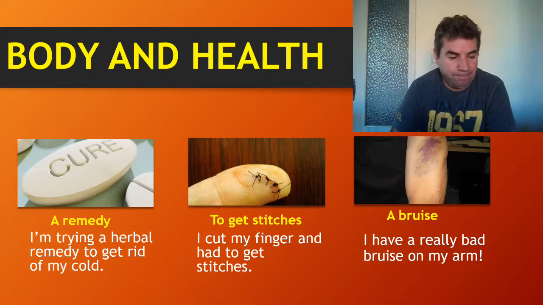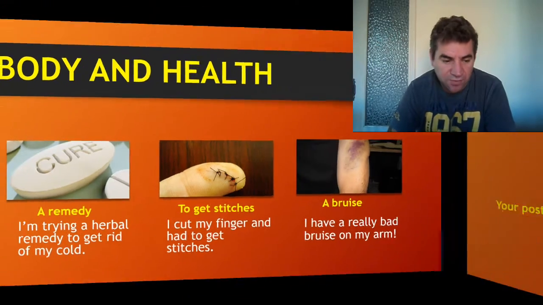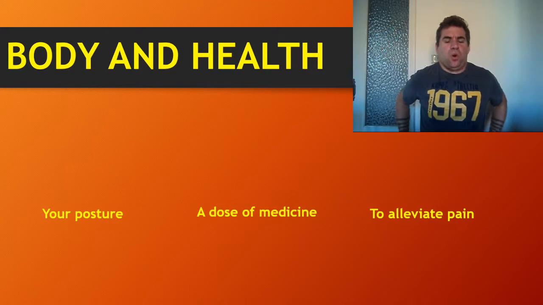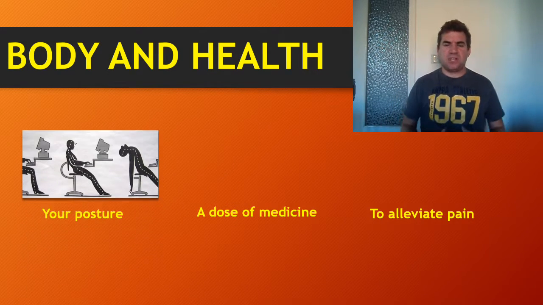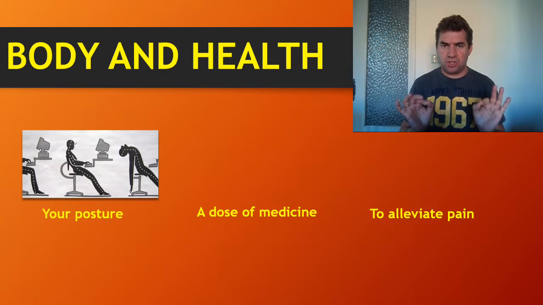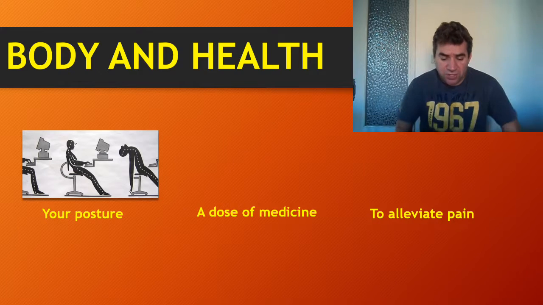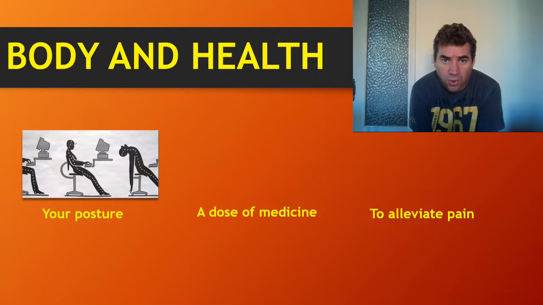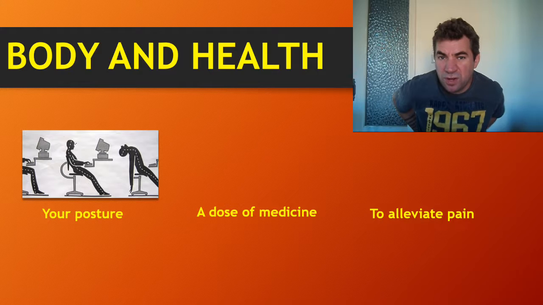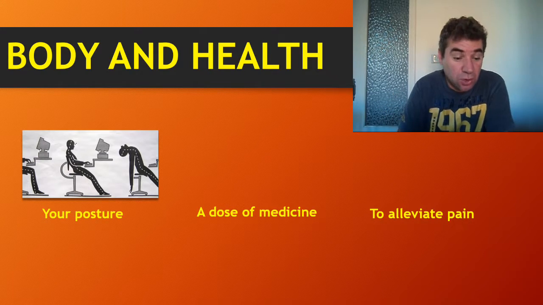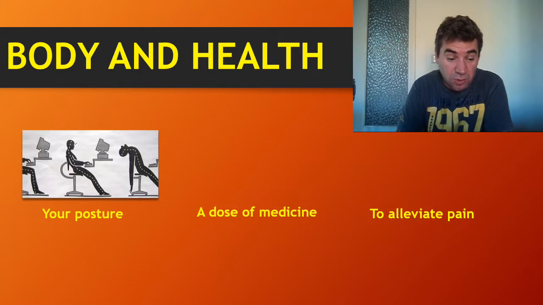Your posture. Alright, so this is an unusual one. A lot of you won't know this, as you can see from the picture. Your posture is basically your body's position, okay? Especially when you stand, you should have a certain posture. And when you sit, you should have a certain posture. For example, if you're sitting with your shoulders forward, it's very bad for this bone in your back, your spine, alright? And you will have problems. So your posture is very important. If you have bad posture, it'll often give you back problems.